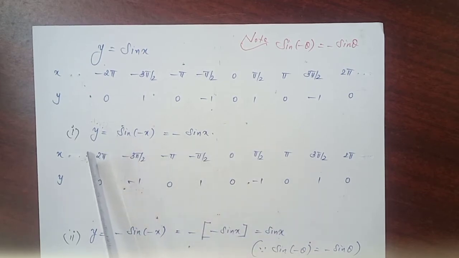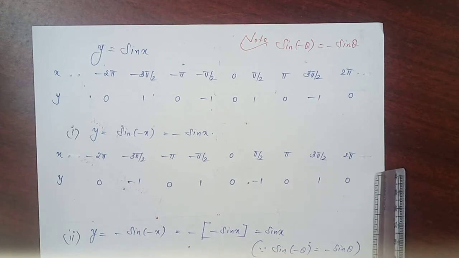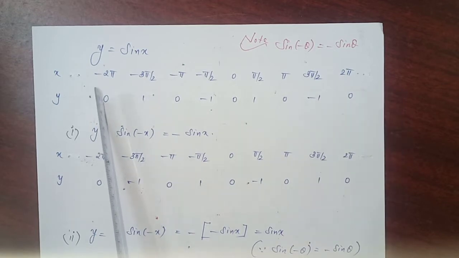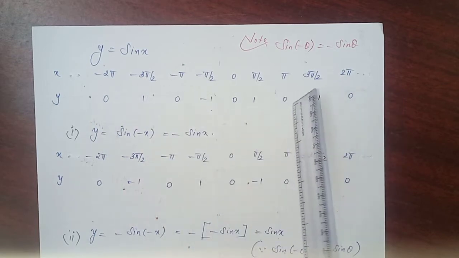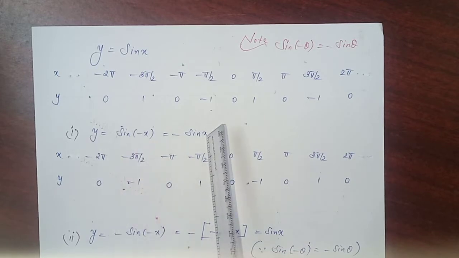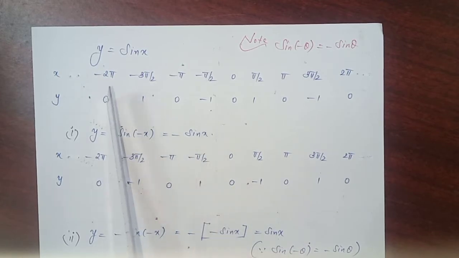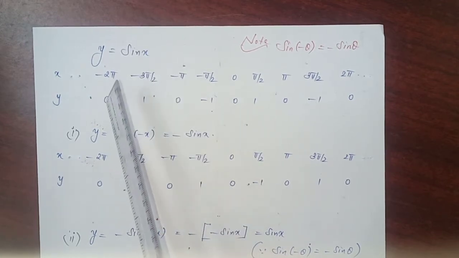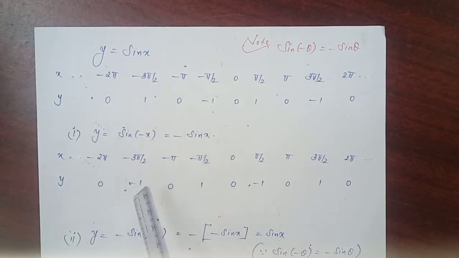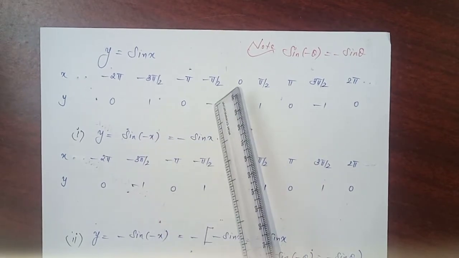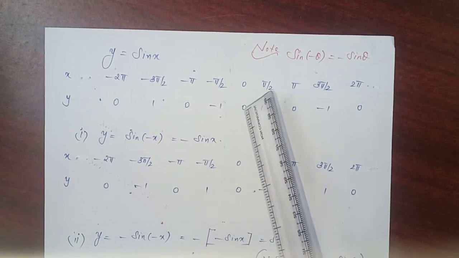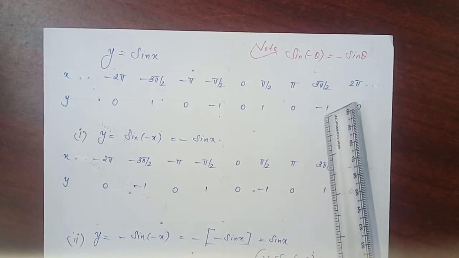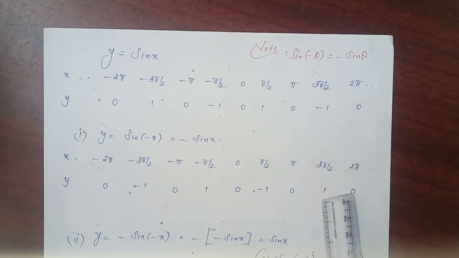We are going to take the angles minus 360 to plus 360, no change at all. Even here we have taken minus 360 to plus 360. Look at the y values: 0, 1, 0, minus 1, 0, 1, 0, minus 1, 0. Here y = minus sin x. So, we have to multiply each and every one by minus, because this is plus sin x, here minus sin x. 0 becomes 0 only, plus 1 becomes minus 1 if you multiply by minus, 0, 0 only, minus 1 if you multiply by minus you will get plus 1, 0, 0 only, 1 becomes minus 1, 0, 0 only. Minus 1, if you multiply it by minus, you will get plus 1, then 0, 0 only.